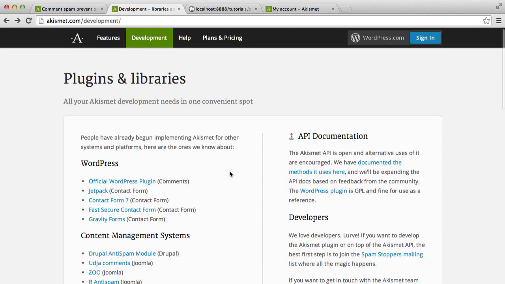So we're going to install a very small library that allows us to do this with just very, very basic code. And then you can go off and use this however you need to. You might have a comment system, a forum, a contact form, anything. So let's go ahead and install this library and let's get started.